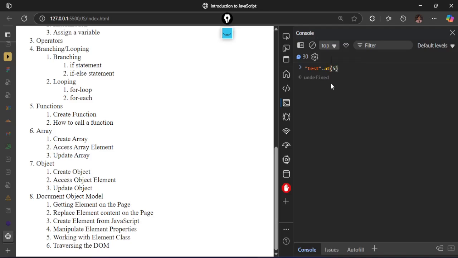So if I put 5 here now, or let me just put 1, as you can see what is returning. How does it know that it's supposed to return this E? It's because there is some series of questions, series of actions behind the scene that have been embedded into this "at". So anytime you call it, it will carry out all those actions and return the results to you. So this one is already defined for us by JavaScript.